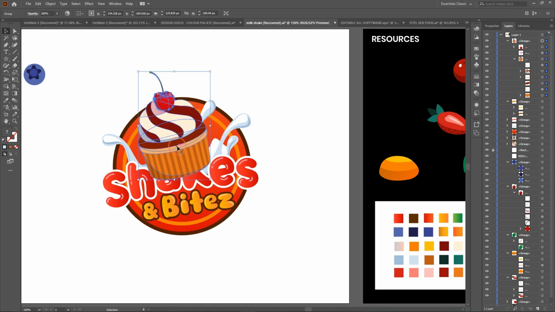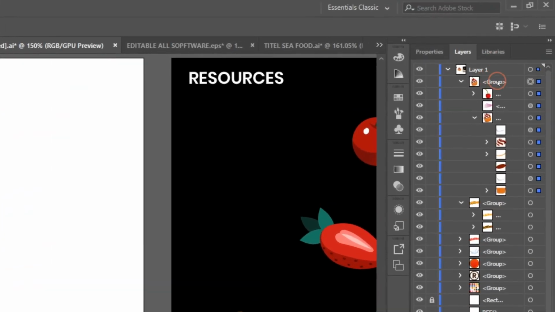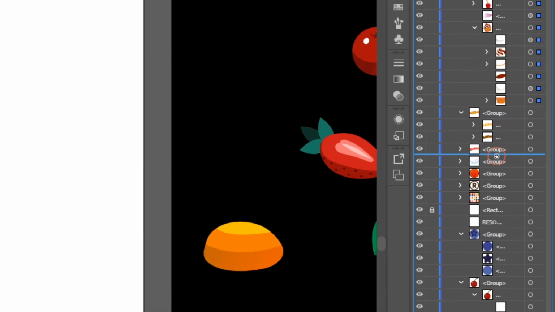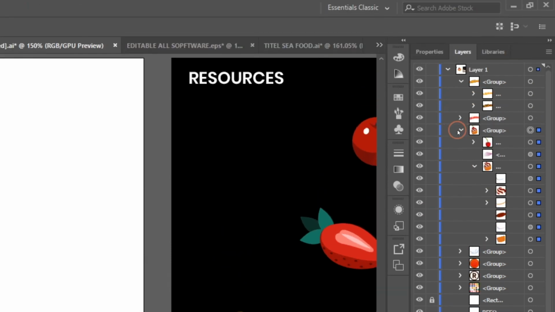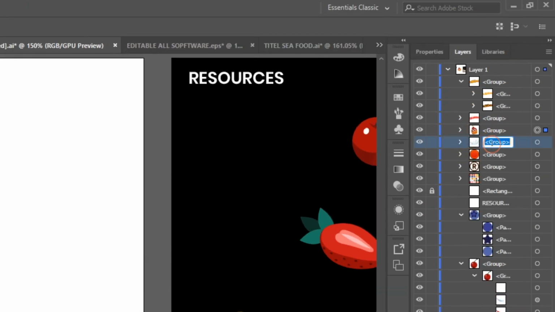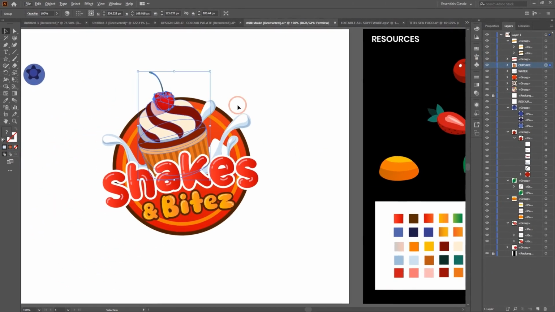Increase the size, and we're going to place it above the water, but beneath this text. Okay, so we do the same thing we did before. We select the element and find where the water is. This is the water here, and place it beneath the text in the middle of them. So fine, you can further select this and rename. You can call it water. Okay, you can call this one cupcake. So that makes your work look easier and simpler for you to trace from this angle, because we'll be working with the control panel whenever you are doing the mascot. It's a must. You must work with the control panel.